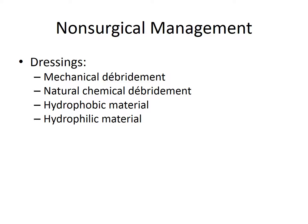And then, of course, you have the mechanical debridement, and this is one of the oldest forms of debridement. It uses moist to wet dressing. So we use dressing, and the nurse or the wound nurse is going to do that, then manually remove. It causes non-selective debridement of the necrotic tissue and the sludge. Hydrotherapy, where the patient is soaked in a whirlpool, can also be considered a form of mechanical debridement.